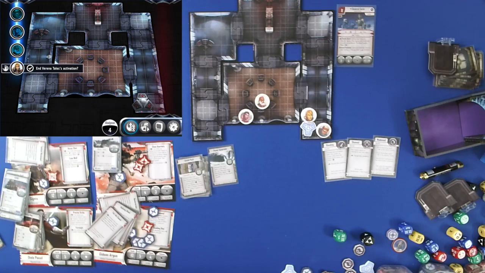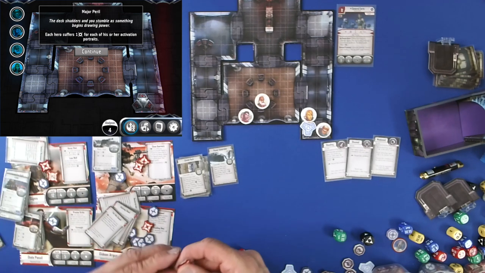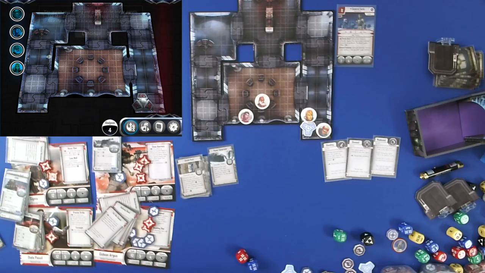Major peril, the deck shudders, begins to stumble. Each hero suffers 1 damage. Four. Continue. You regain your footing. Glance at the bridge's perils. The Star Destroyer's primary weapon is now armed. Take the ship down now, or Haven will be destroyed. Continue.